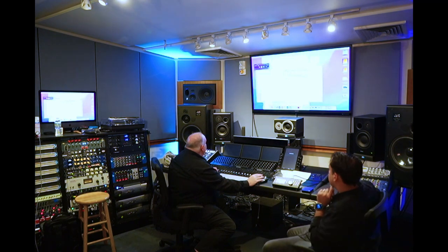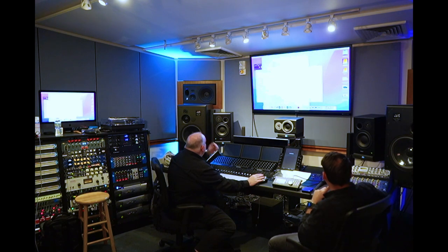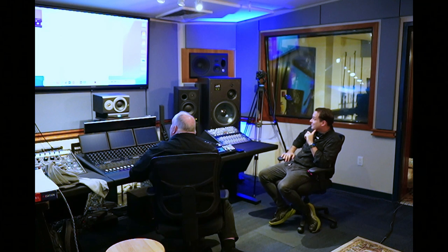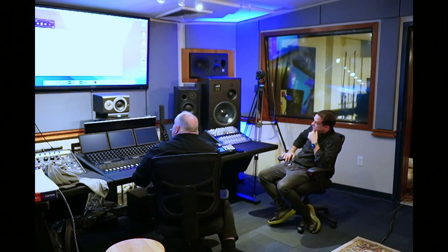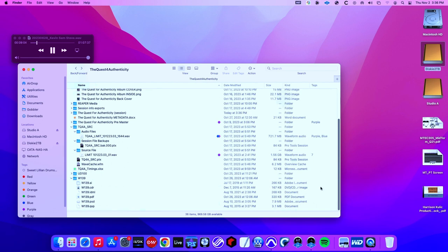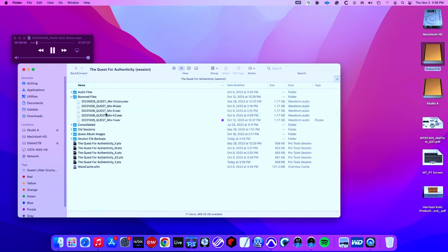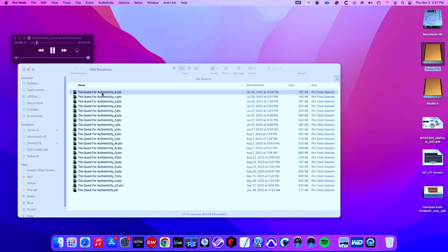As we mentioned, we're up to mix Y, which means we had 24 mixes before that. Sorry, too many buttons. Putting that away. Let me go back. But I do want to go to one of the older mixes just to look at the very first one. So session is what I'm looking for. There is a session, and old sessions. Let's go to B. That'll work.